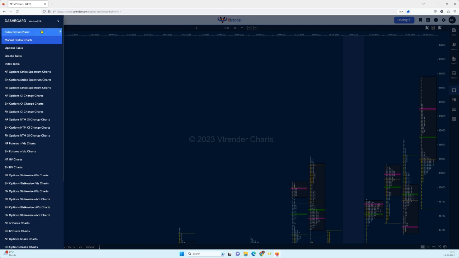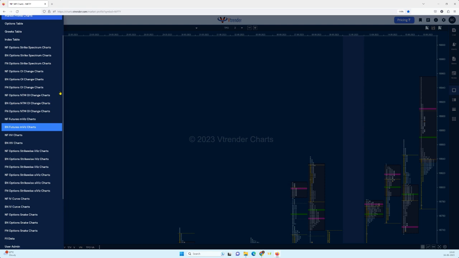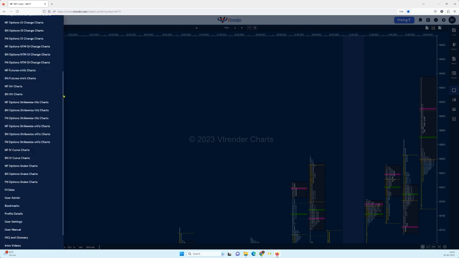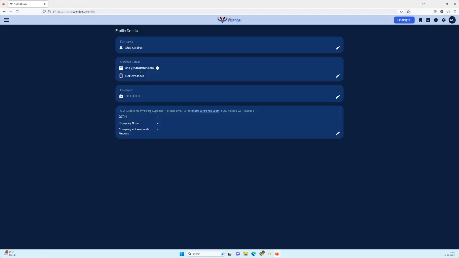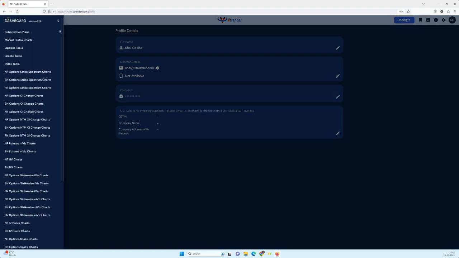Now this is completely browser based, and we keep adding new features, so we would be communicating to you about the correct version. And the latest version is the one which is going to be displayed on the dashboard. Right now, in this menu, there are a number of things which you can look at. But first and foremost, you can go into the profile, and you can set in your details over here. And if you require GST and etc., you can input those details over here.